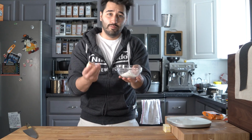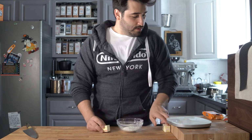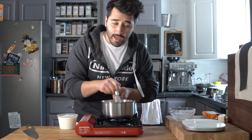Got 1.5 ounces of butter, 1.5 ounces of flour. Equal parts. We don't need that much here. We're not gonna make too much cheese sauce. Just go ahead and melt the butter in the pot. Once the butter is fully melted, toss in the flour. And then you want to start whisking. It should look like wet sand pretty much.